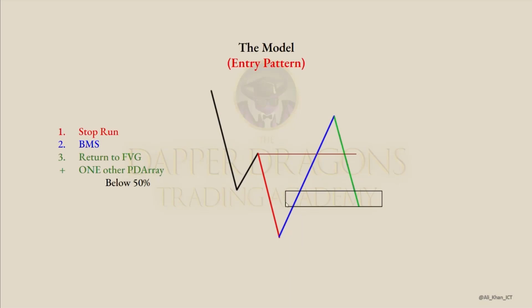Whatever you see in the charts at the time, you want to try to combine that fair value gap with something else. The more PD arrays you see nested here, the stronger that level is going to be, and the higher the probability that level will hold. We also want to look for trades that go below 50% of the expansion swing that broke market structure for higher probability trade setups. If we can't see the fair value gap on the expansion swing, we can cycle through the lower time frames until the fair value gap can be seen.